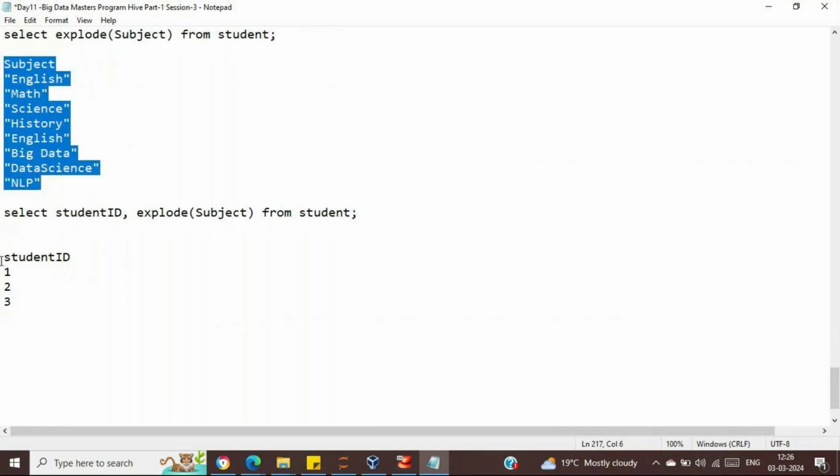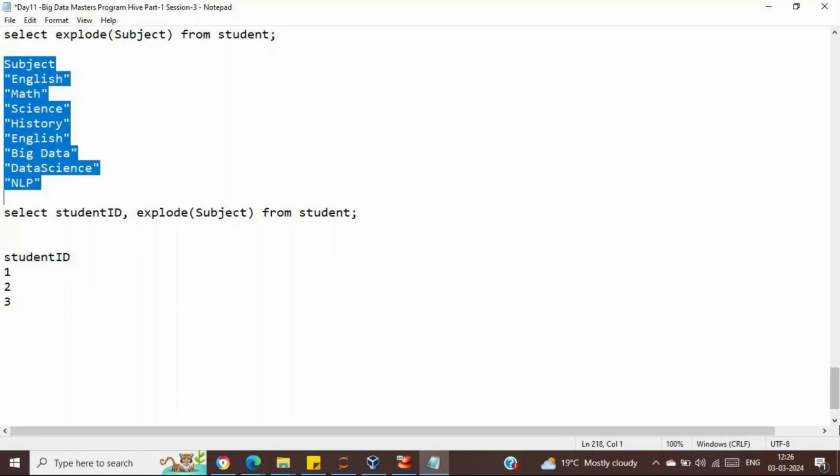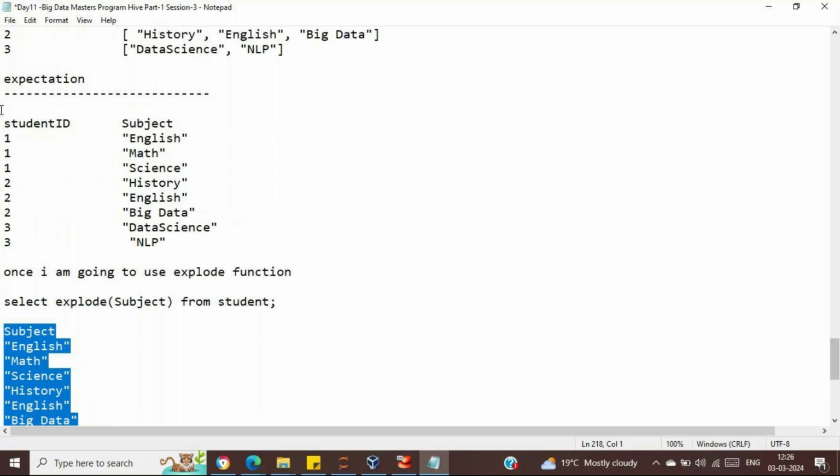So what is happening is a view is created, and I'm going to join this particular view, student id 1, 2, 3, with this particular explode, and then I will be getting the required outcome.